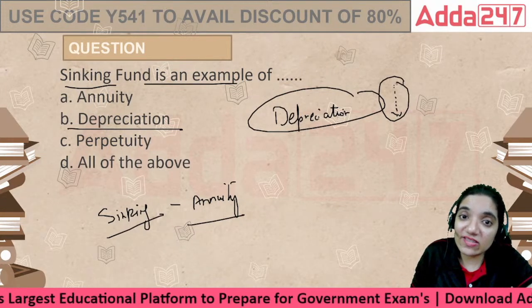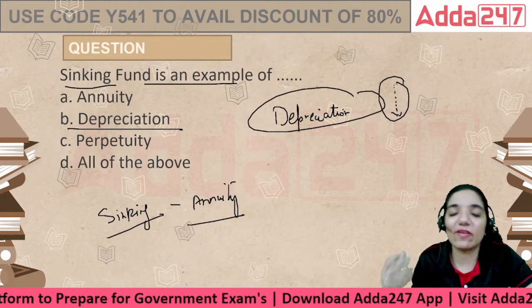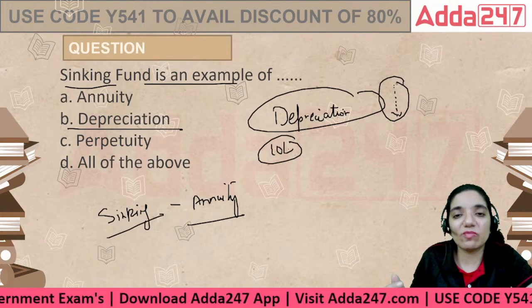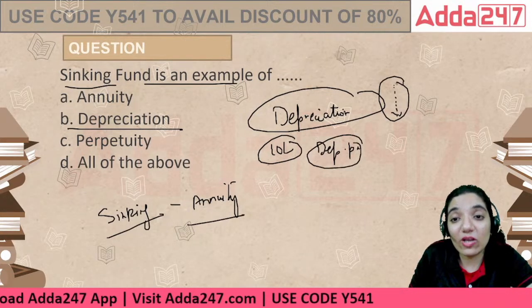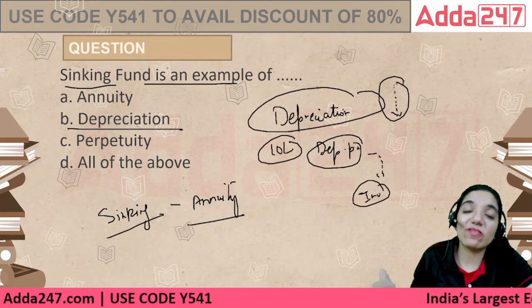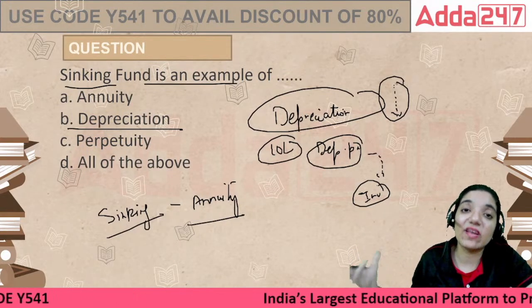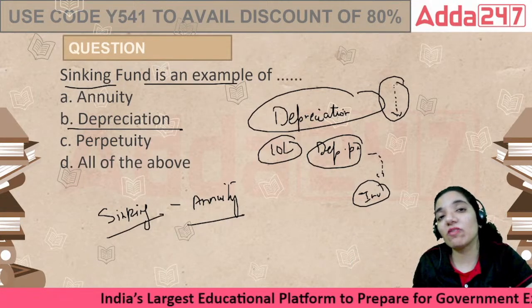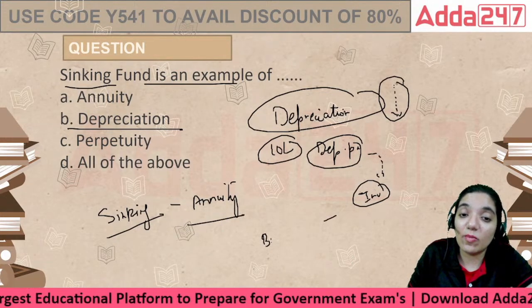The depreciation is definitely there, and since depreciation is there and we have to buy another asset after 10 years, because see, if I've got a car for rupees 10 lakh, after 10 years I'll be changing my car. So whatever the depreciation per annum is, I will save an amount equivalent to this as an investment, and I will put it somewhere where I'll get interest on it. By the end of the 10th year, I will sell off this investment and I'll get that money. I'll also get the interest amount, also the profit or loss, whatever I would be making from that particular investment, and buy another asset.